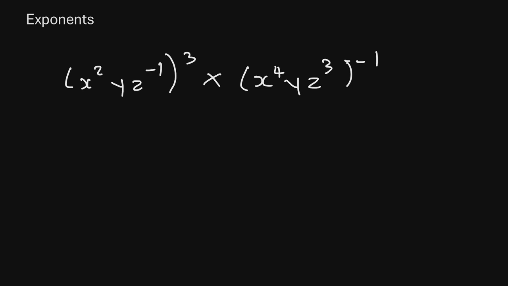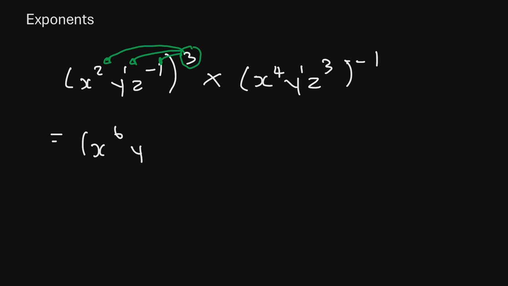So remember, whatever is outside the bracket as an exponent will multiply with the exponent of everything inside the bracket. But we also know that if a number or a variable is not raised to an exponent, the exponent of that is 1. So in this case, the 3 will multiply with the exponent of 2 and with that 1 and that 1. So this first bracket will simplify to become x, and then 2 multiplied by 3, that's going to be 6.